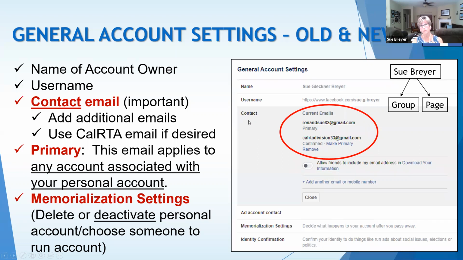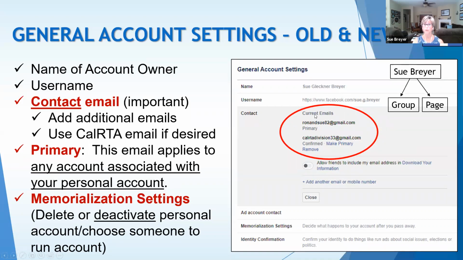And this is something that Facebook makes clear to us, that they require either an email or a phone number to be able to contact you if there is an issue that arises with your account or a group or a page associated with your account. Say somebody hacks your account, or somebody has tried to log into your account or tried to use your password or something, they're going to notify you. They have to contact you somehow. That is why these emails or the phone numbers are here.